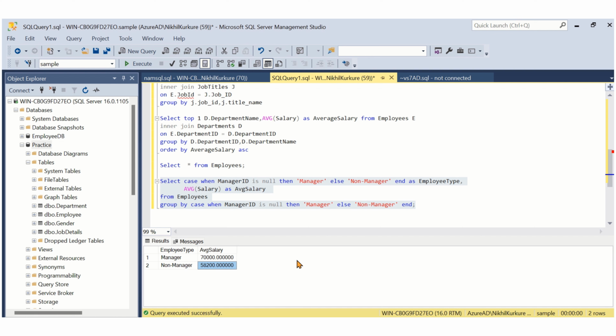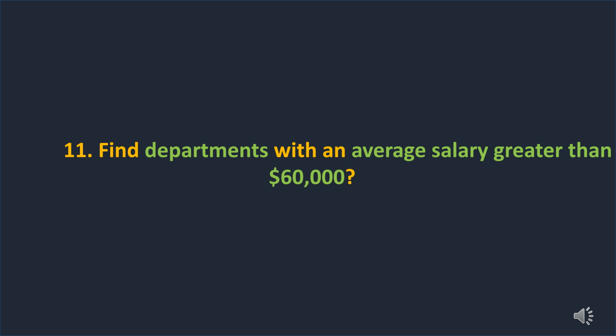So this is a tricky interview question. Remember, guys, how to calculate this and how we broke down the question for simplicity. Whenever you get this type of complex question, break it down into chunks to make it simple. Let's move on to the next question.